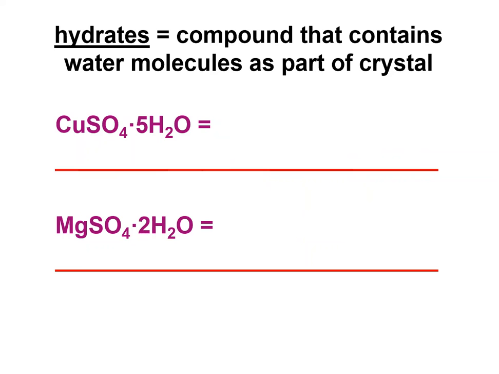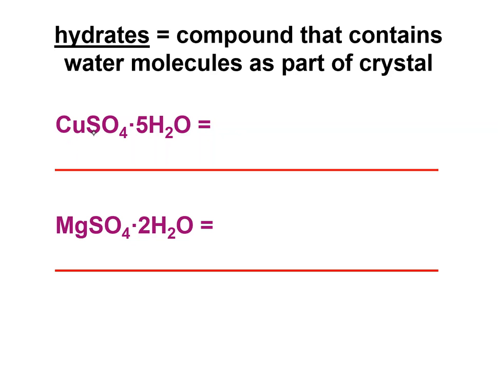Another form of a compound that we run into with ionic compounds or salts is that you can have a hydrate. A hydrate is where you have water molecules that have a regular pattern as part of the crystal, and so the ratio is set on these. And knowing what they are, how many water molecules, can affect calculations when we get to that. So let's look at a few of these.